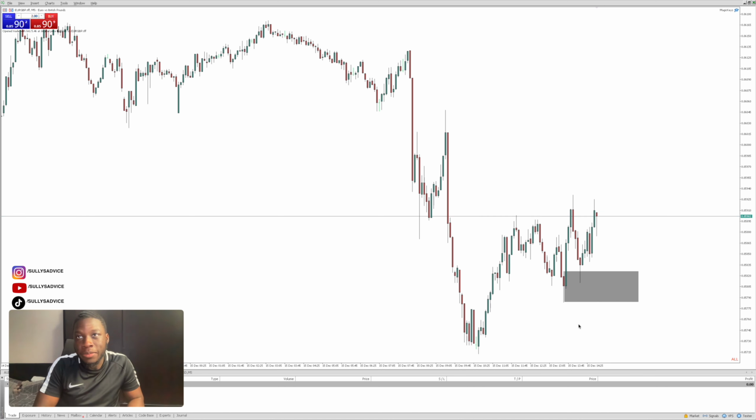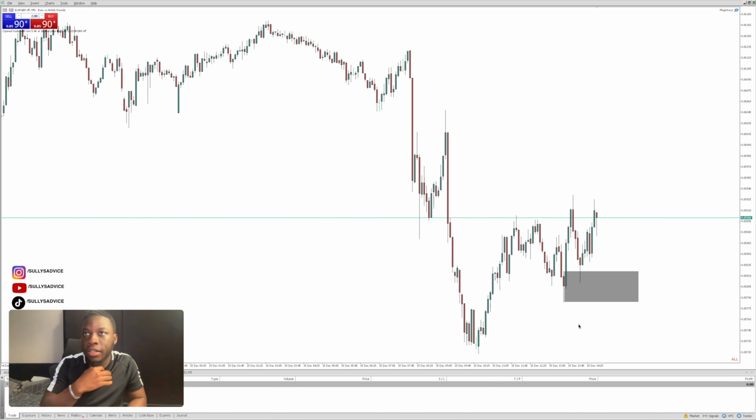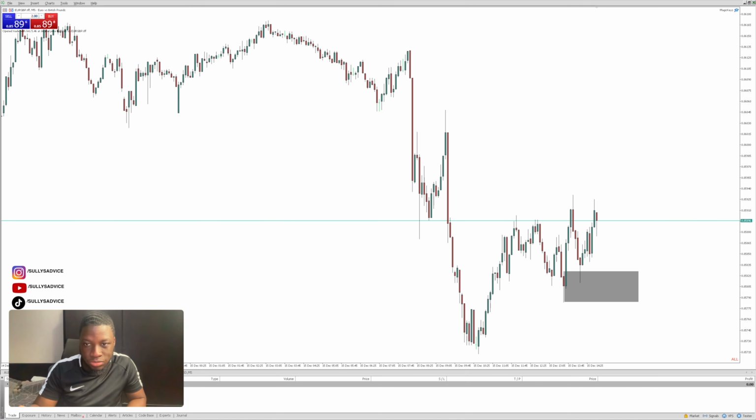Boy, I would not want to be in this right now because the spreads could be ridiculous. It's not as bad on EuroGBP, but looking at something like NAS, gold isn't affected much. To be fair, this isn't the worst kind of news I've seen. This actually wasn't that bad. Yeah, it wasn't the worst case scenario, but good thing I left anyway.